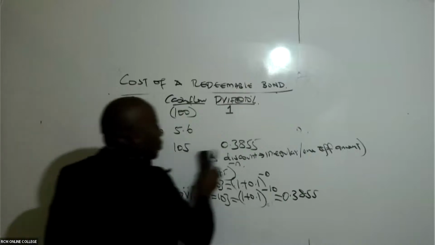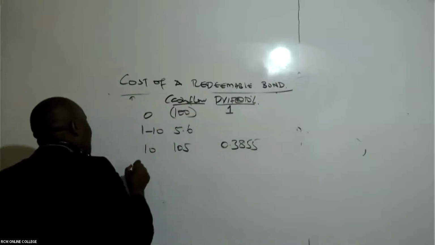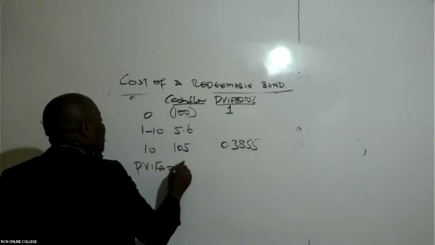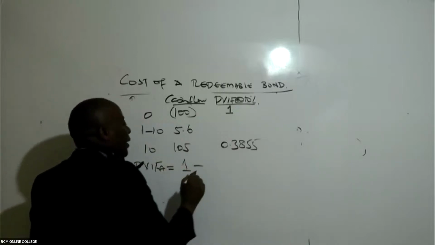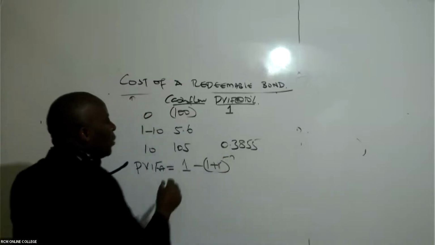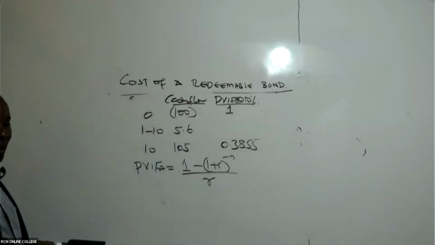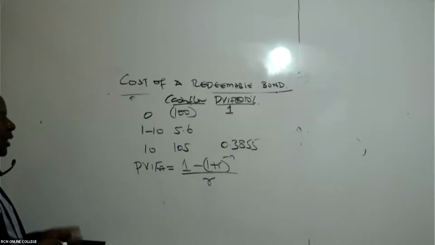What if now they tell me to calculate what we call PV for the series? Like now these are series 1 to 10. So PV here will be 1 minus the simpler formula, the PV formula we just saw, and then we divide everything by R. This is the present value interest factor of an annuity. It will be 1 minus that, divided by R.